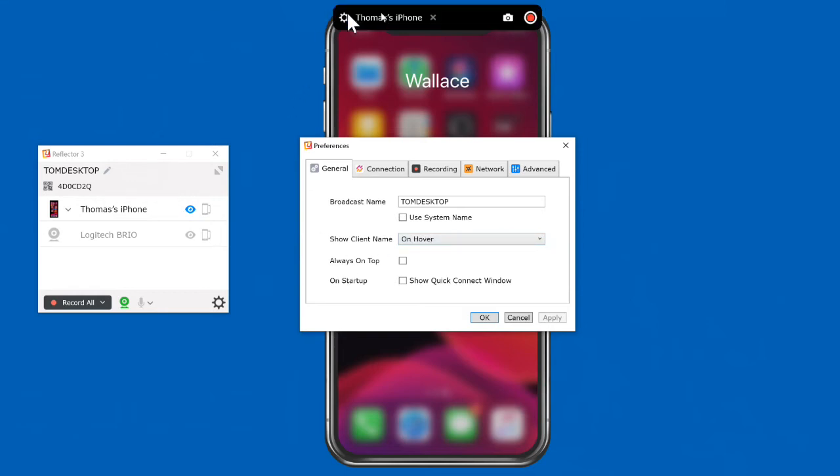Always on top, that's the iPhone. If you have always on top checked and you drag another window over it, this will be on top. If you don't check it, if you drag another window over it, it'll just cover it. The exception is the control window for the Reflector 3. It's always on top. Now, it's not necessary to have this always on top, because if it isn't always on top and you drag something under it, you just tap the edge to make this on top, just like you do with any other Windows. So you don't really need to check that option, and I recommend you don't.